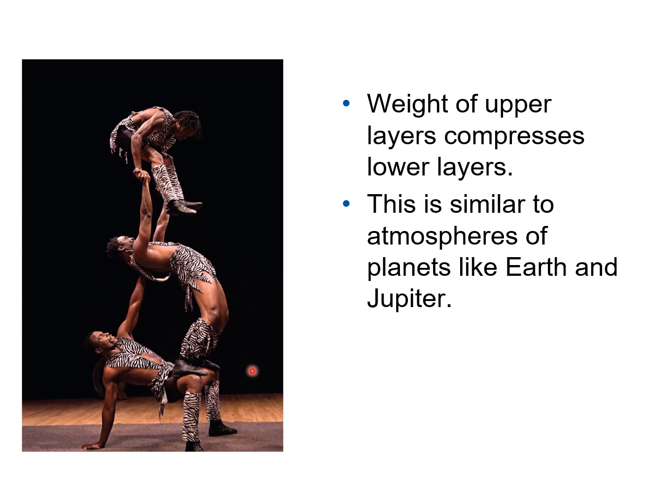The weight of upper layers in the solar atmosphere compress the lower layers. So with the sun, and this is the same with Earth's atmosphere, and you've seen Jupiter, talking about the deeper you go into Jupiter, the more pressure there is. You think about Earth's atmosphere. Above you is about 60 miles of air. So there is air pressure that you are feeling that comes from holding up the weight of a column of about 60 miles of air. So the way this relates to the sun is that the deeper you go into the sun, the higher pressure there is.